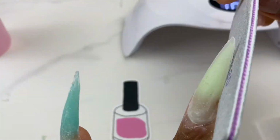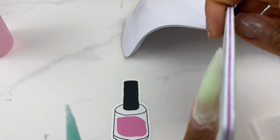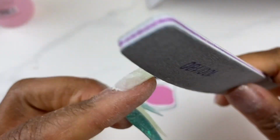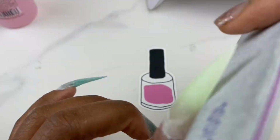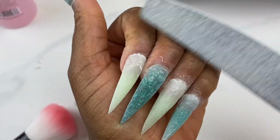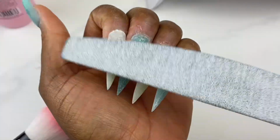Now, in terms of the glue residue that's going to be left over when you pop the nails off, if you decide to try this method, just use your natural finger and kind of just rub the glue down off of the nail. And then you're going to take an alcohol wipe and just kind of wipe off any excess. And that should get away that sticky layer from your nail.